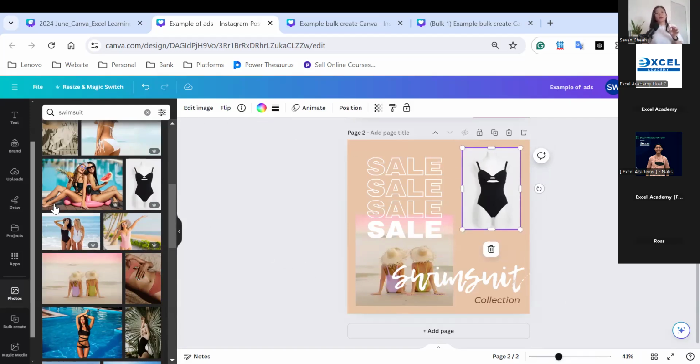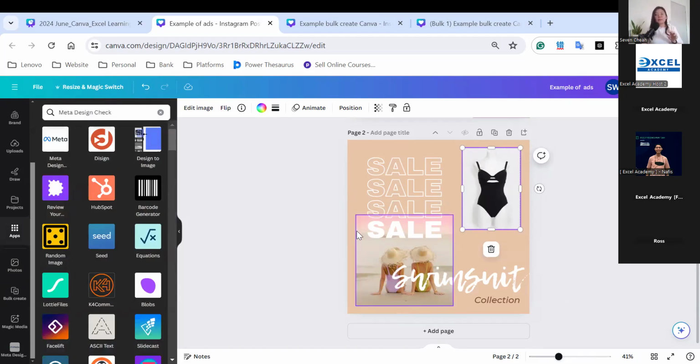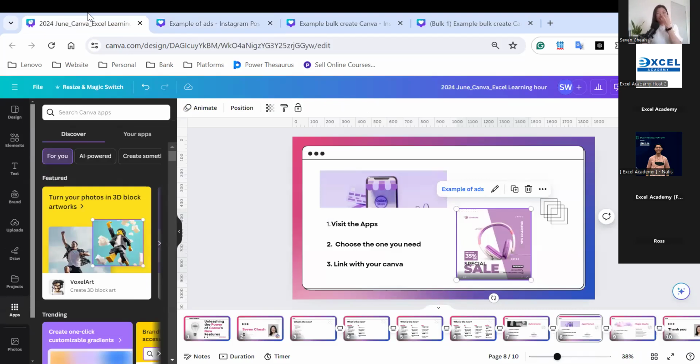So this is the point that we should take care of when we use all the magic functions inside, like, let's say Meta Design Checker. Normally they check the format, the color, the size, but for detail about whether it's sensitive or not, whether it fulfills the advertisement policy or not, we still need humans to work together and cooperate with them. So just be careful about that, because I have a few friends whose ads accounts were banned because AI misunderstood something. So that's why we just be extra careful.